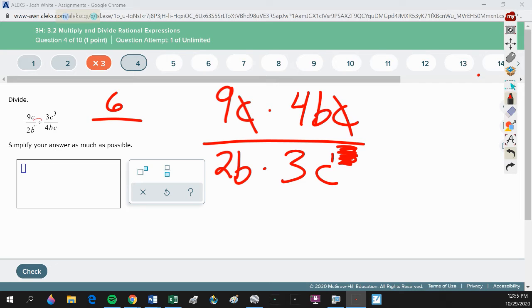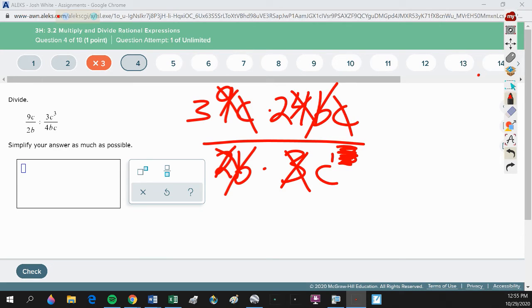Yeah. So that division tells you to flip this one upside down. Okay. And the b cancels the b. And the 2 turns the 4 into a 2. And the 3 turns the 9 into a 3. So the only things I have left on the top are a 3 and a 2, which makes 6. And on bottom, everything went away except c to the first, like that.